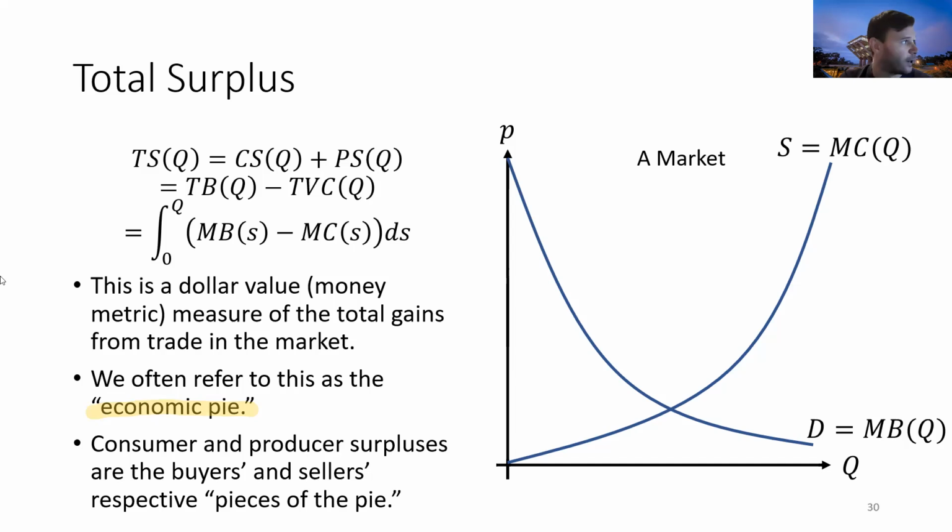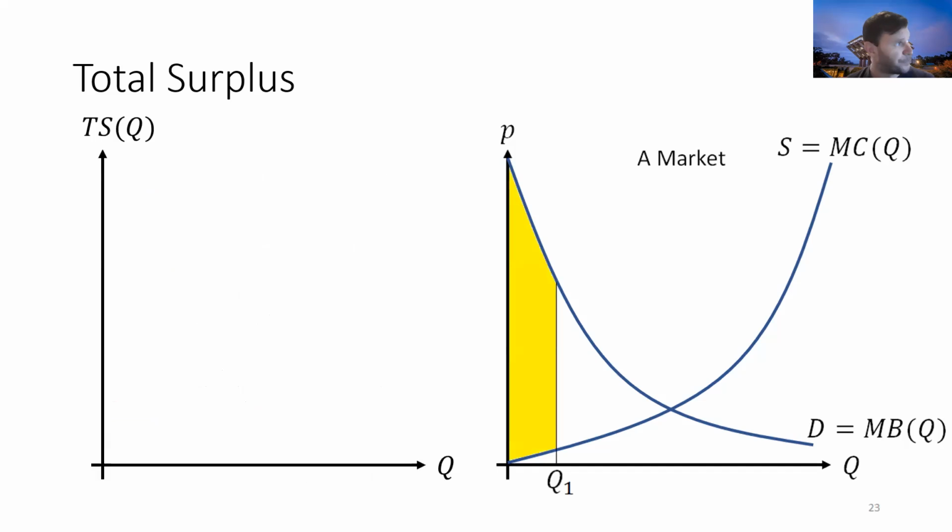And what we want to think about here is how the size of the total surplus changes as we consider changing Q, the number of units traded. So let's go ahead and take a look at this idea. What I have on the right half of the screen is the total surplus calculated at a particular quantity. It's the integral between marginal benefit and marginal cost. And what I want you to imagine we do is we calculate the area in the yellow, and then I'm going to plot that area, the value of that yellow region in the left-hand diagram, which is measuring the total surplus.